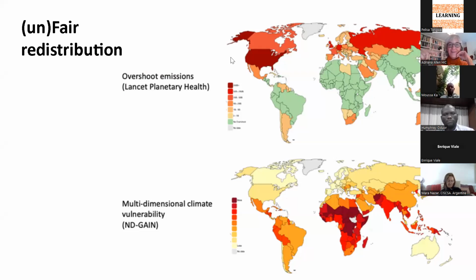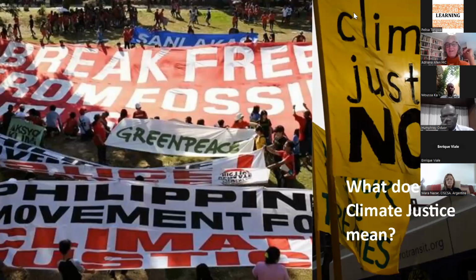Sorry, if I go back to the previous one. Thank you. Points that in many cases we know are irreversible. So I want to say a couple of things and then we go straight into climate justice. The image on the left-hand side here is from Batangas City in the Philippines, taken in 2016. And it's quite an iconic photo, because if we think about the beginning of what we think is the history of the climate justice movement, that is recognized to date back to the 80s.